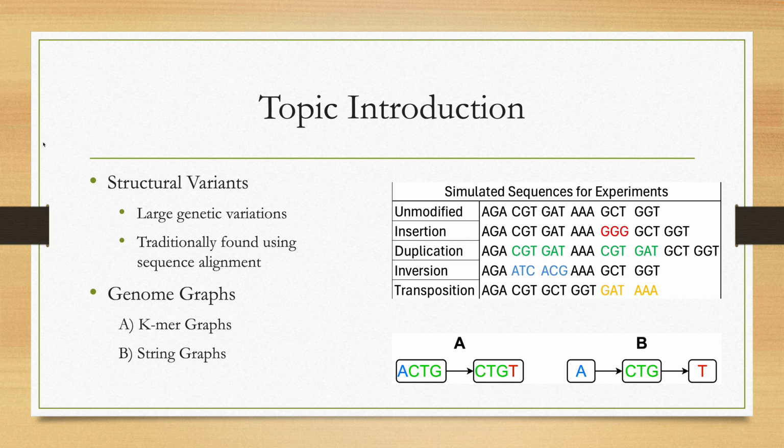This leads us to the second major component of this work, which are genome graphs that embed multiple genetic sequences in a single graph, allowing us to compare and contrast the different relationships between them. Now, in modeling sequence data, there are two common graph styles. The first of these are K-mer graphs, which decompose the larger sequence into a series of fixed-length subwords that overlap. And the second are string graphs, which decompose the larger sequence into a series of variable-length vertices containing different length subsequences. In this work, we conducted several experiments using small simulated sequences shown here to observe the different patterns that these SVs create under different graph styles.